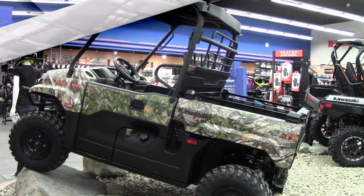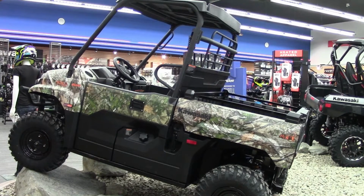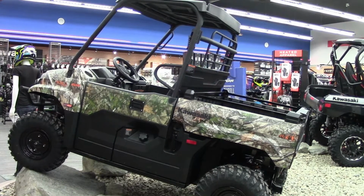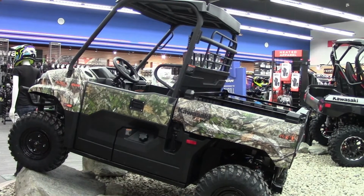It's got a double wishbone suspension on the front with 218mm or 8 inches of wheel travel. Double wishbone suspension on the rear with 232mm or 9 inches of wheel travel. It's going to be an electric rack and pinion steering.